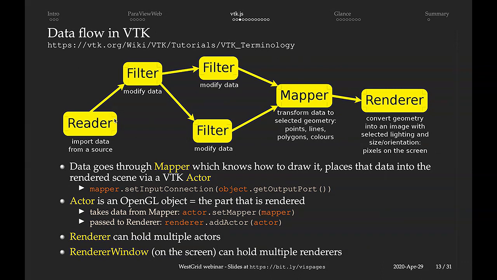There's a question: is this current code using memory RAM from the local machine or any remote server? I'm not sure which code you're referring to. If you're talking about ParaViewWeb, that was 6 minutes ago, then that code was using a little bit of memory on the local machine. It was running inside the browser on your local machine.